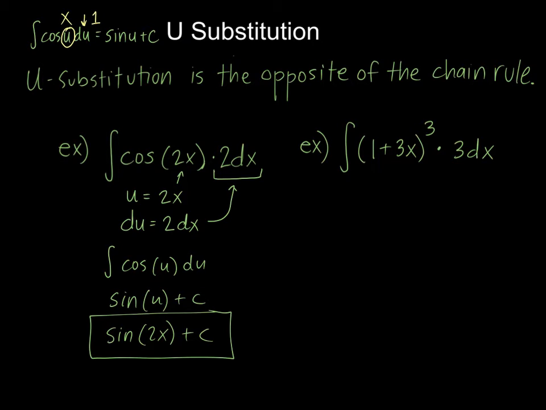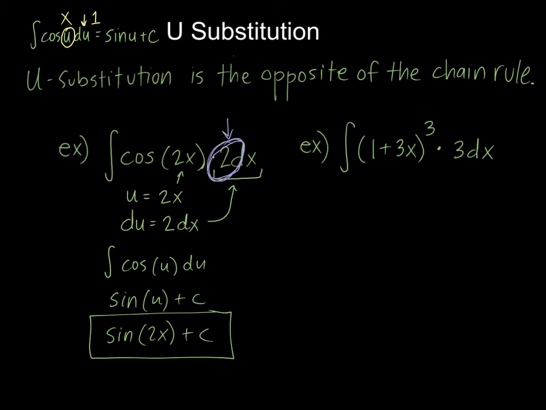Well, when you do u-substitution, you're doing the opposite of that, and this 2 that needed to be there before we could start just kind of vanishes, and it's not part of my answer. The antiderivative of cosine 2x is sine 2x, but only if this is there serving its purpose, and then it disappears just like in the chain rule when it appeared out of nowhere.